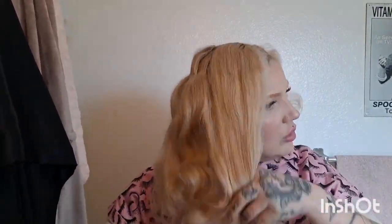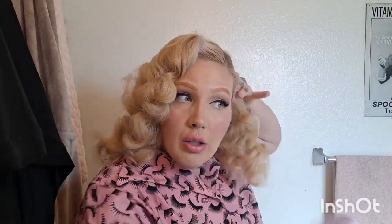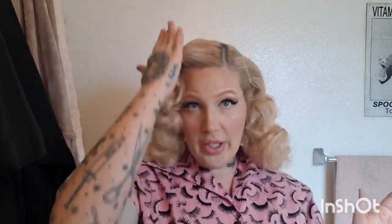You can already see it kind of coming together — your hands and your brush are going to be your best friends. Here I'm literally just combing out my curls. I have really long hair and this brush out was torturous. I recently trimmed my hair because of this comb out. I'm putting pomade to slick down some of the flyaways — you can see it does help a lot. I'm using my duck bill clips to try to shape that wave in the front. This side really cooperated well — I barely even had to work with it — and it was creating that beautiful under curl.